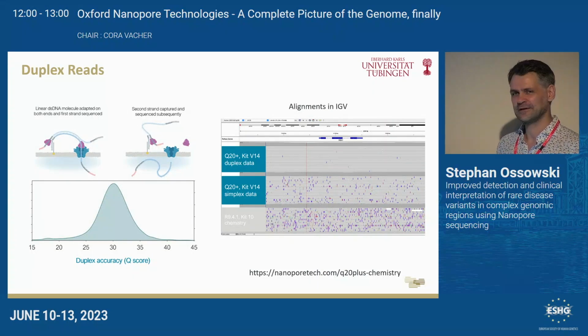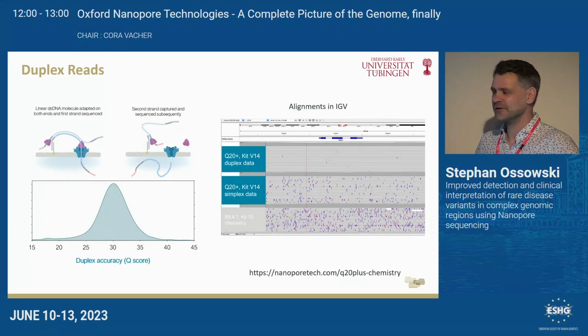And that's kind of a random chance, it seems. So right now, up to 30% of the reads will be duplex reads. It depends a bit on how much you overload your flow cell. The more DNA you put in, the less duplex you get relatively, because they fight against each other, I guess, the second strand versus a new read coming in.